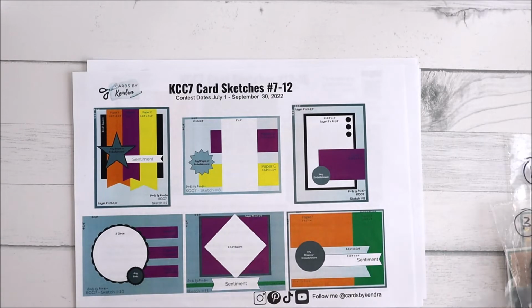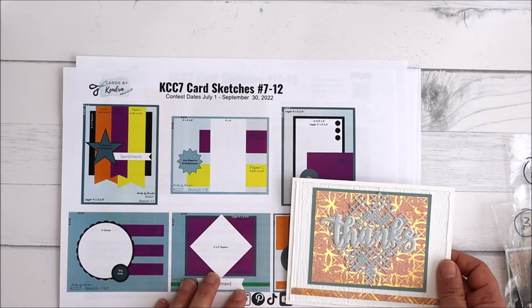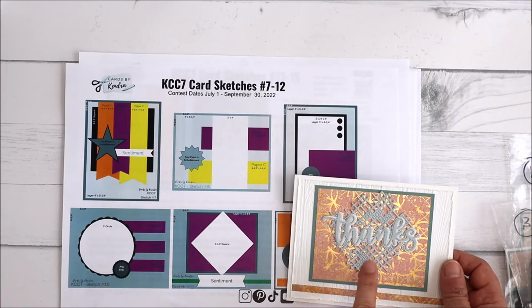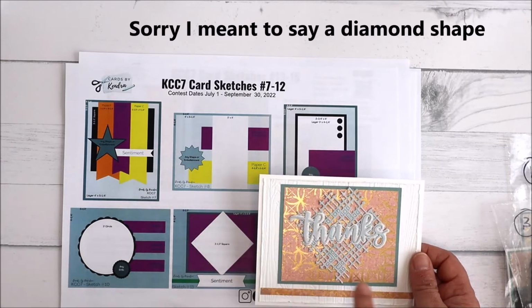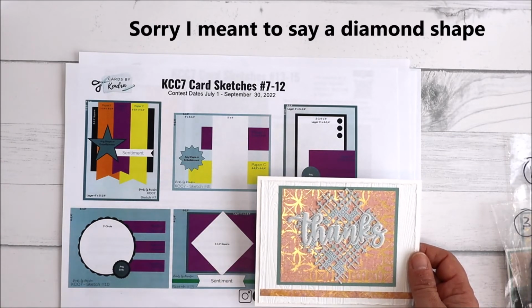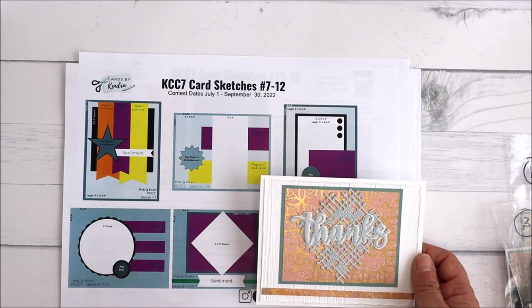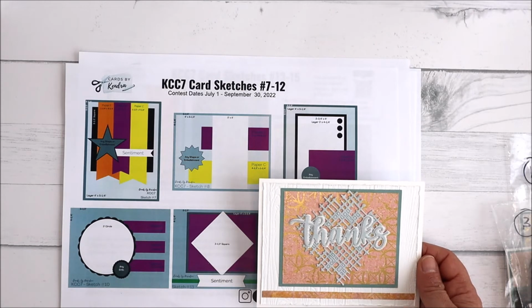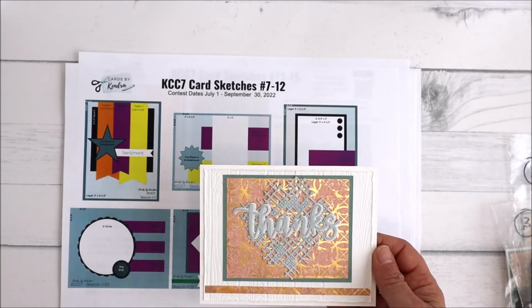Now, 11 and 12, I've left behind over here. Okay, so card 11, I found that I just didn't know what to do as far as a solid piece, but I thought I really wanted to use once again this bit of texture, so I just cut that sort of to look like a triangle or a square on its side, and then just used the sentiment on the front there with obviously that embossed background again, and quite like the way that turned out. It's some beautiful foiling on these papers, which I'm not sure if it picks up, so oh yeah, it does. It just is really quite glitzy and very pretty.